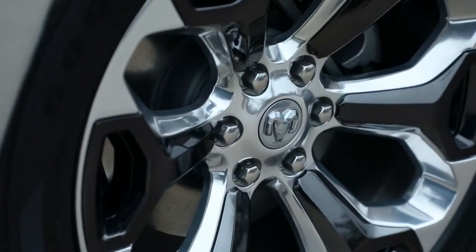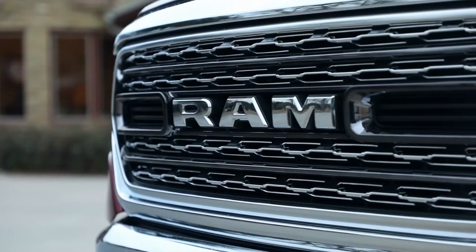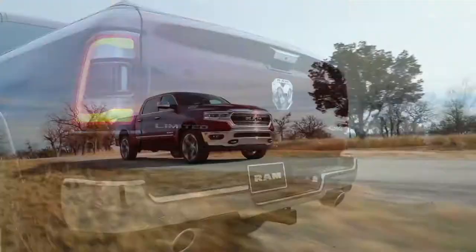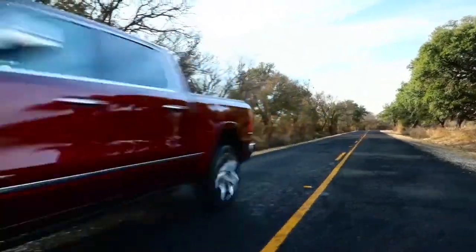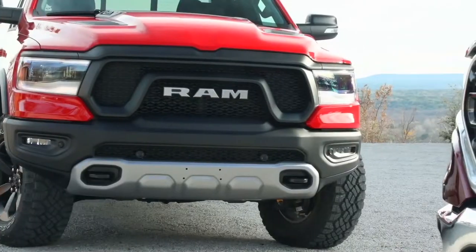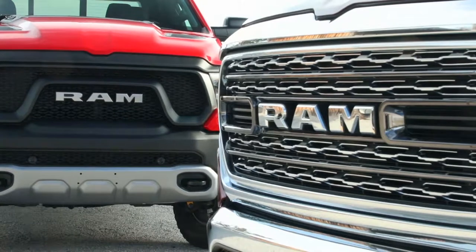Probably the second thing they'll notice is the 22-inch wheel, especially on the Limited — it stands out and looks great. There's no crosshair on the new truck; it's a RAM grille on the front and a ram's head on the tailgate. I think it really freshens the design and moves it forward. Each price class has its own grille aesthetic — some are variations of others, with different colors and different finishes.